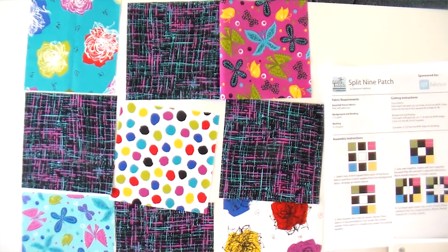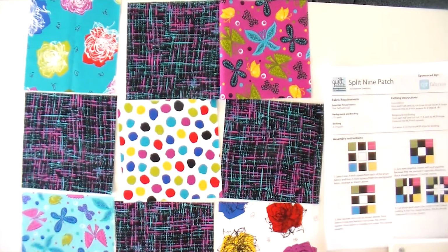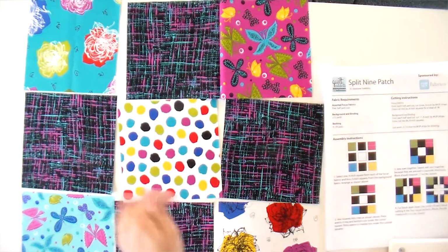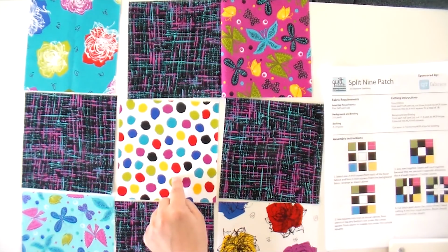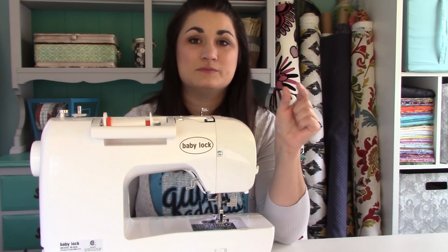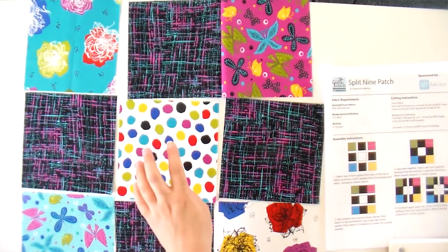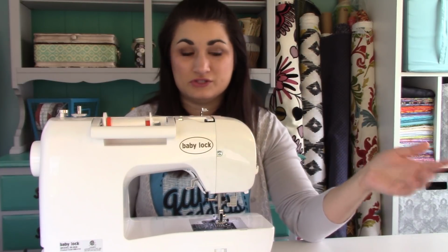One other thing to pay attention to is when you're laying your fabrics out, it doesn't really matter what corners all these are in. Like I could put this butterfly down here and it wouldn't make a difference because once we get all these sewn together, we're gonna cut them in half twice. But what does matter is that I use the same print in the center every single time because that's going to become the tiny little square that's in our finished block. So you'll be able to see that when we get it all together. But for right now, it doesn't really matter what goes in your corners. It just matters that you have your centerpiece the same in every single block that you do, and that will help create a consistent look when you're done.